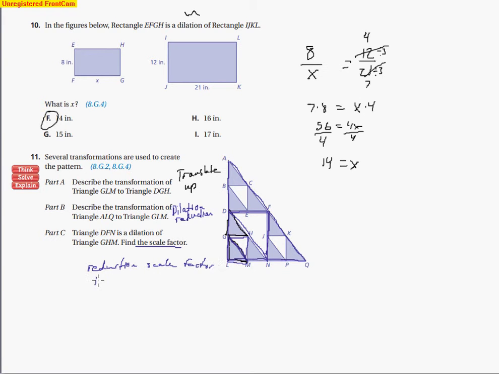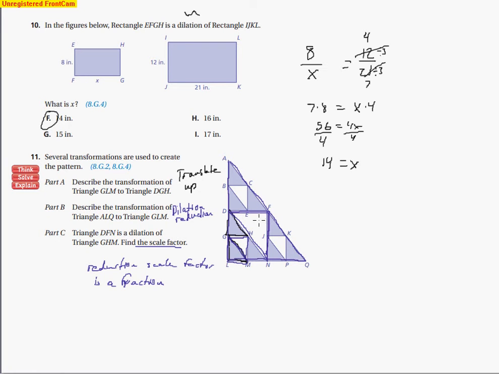is a fraction. So it's always going to be a fraction when I've got a reduction. An enlargement, obviously, would not be a fraction. It would be a number bigger than 1. So when I look at it, if I go ahead and just look at pieces here, I see that this one here looks like it would fit perfectly right inside here. And then I might be able to fit another one perfectly inside here, and then probably cut it in half as well.